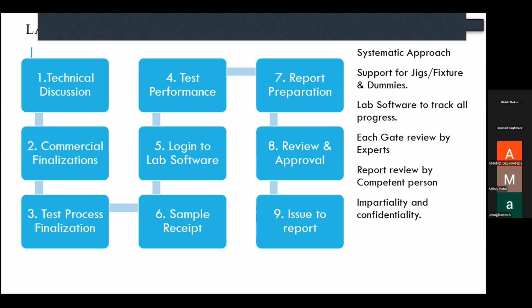We have a laboratory software by which all the sequence of operations follows a systematic approach. So every sample which comes to us, we define it uniquely, then enter it into the lab software, and that lab software basically assigns everything to the particular test center by which it can carry out the test as predefined by us. So that will give us the confidence that whatever laid down parameters have been set for the test have been implemented in the laboratory.